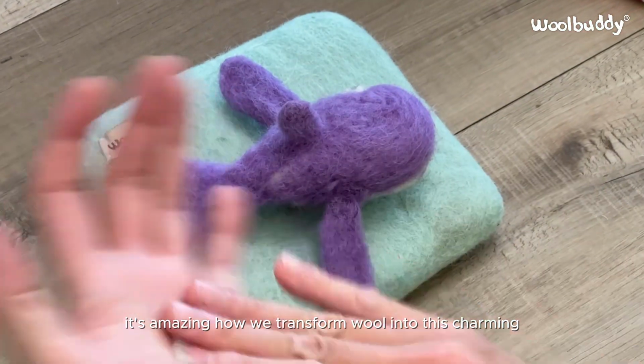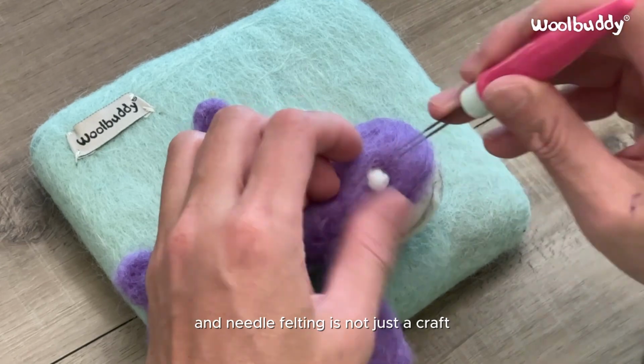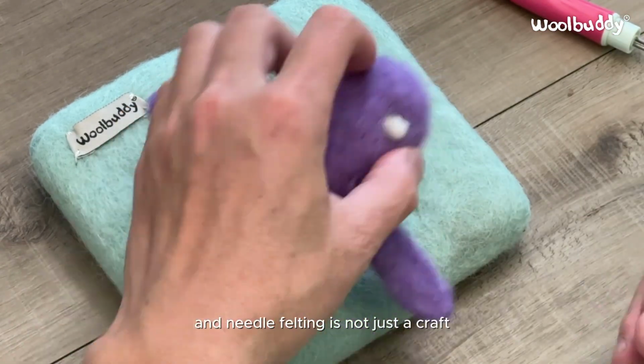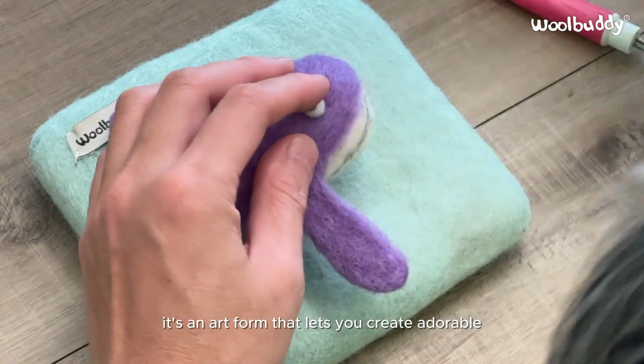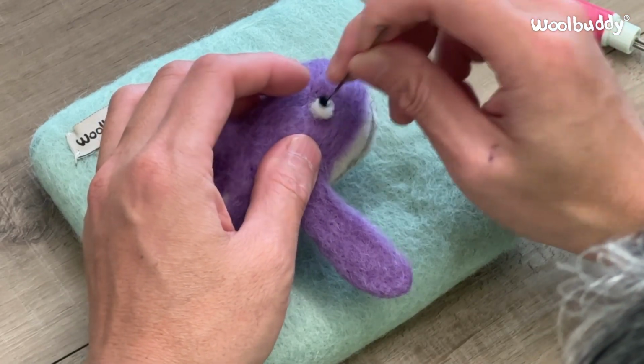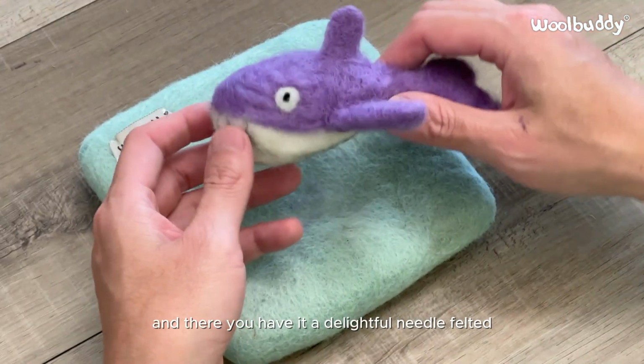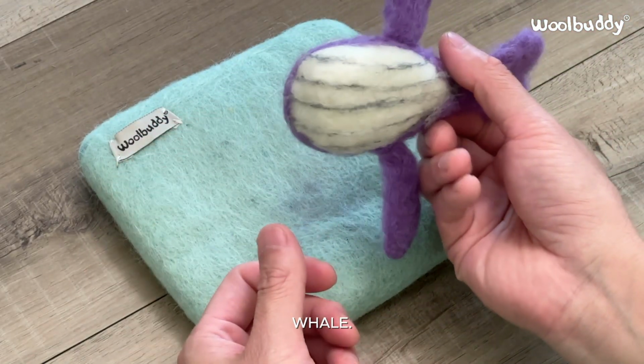It's amazing how we transformed wool into this charming sea creature. Needle felting is not just a craft, it's an art form that lets you create adorable, soft sculptures from scratch. And there you have it, a delightful needle felted whale.